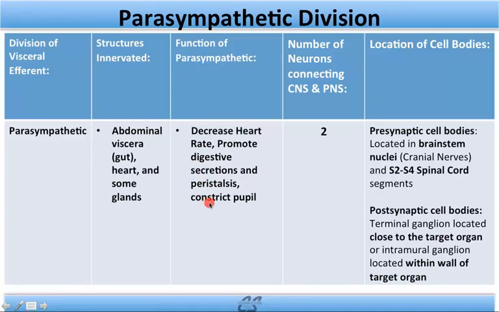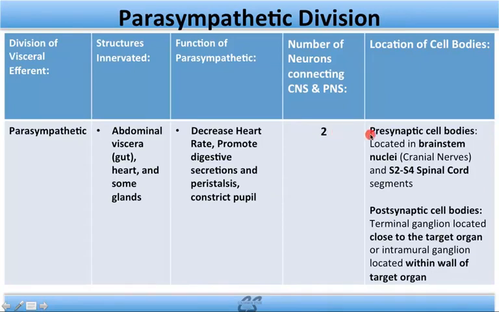Again, back to the reading. When we're focused up close, we don't want all the extraneous light. We can actually constrict the pupil, which is a good thing. You're not worried about reading when you're fight or flight. You don't want a dilated pupil when you're ready to read. It's hard to focus. So parasympathetic takes over and will constrict the pupil. Again, thinking back into the eye concept and also the cranial nerve concept. 2 neurons to get the job done.